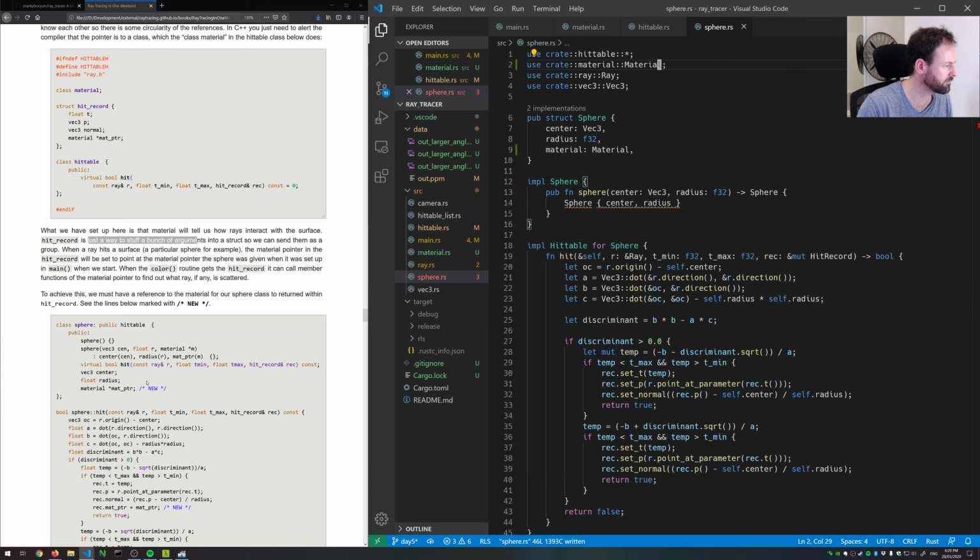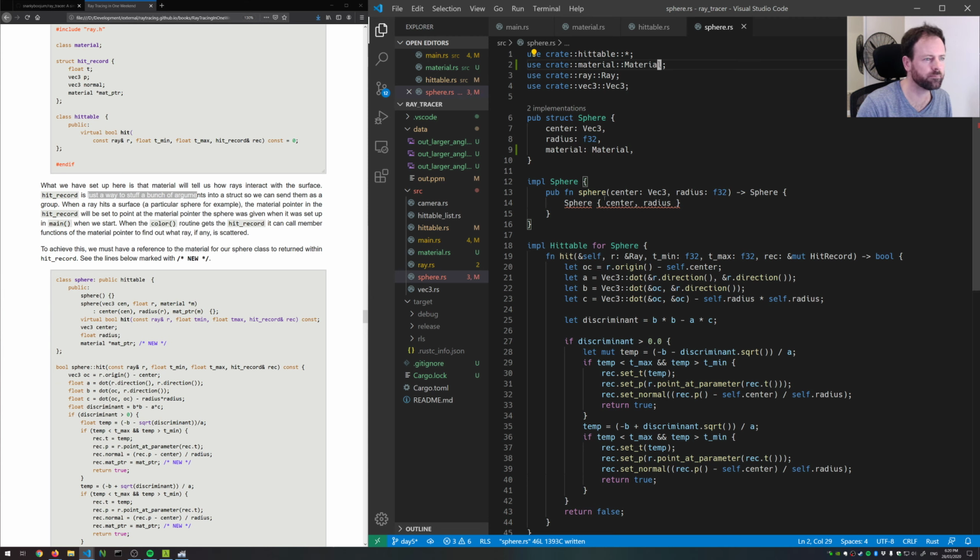Okay. So that also means we need to pass in our constructor a reference to material. So we'll do that here, and then should be okay.